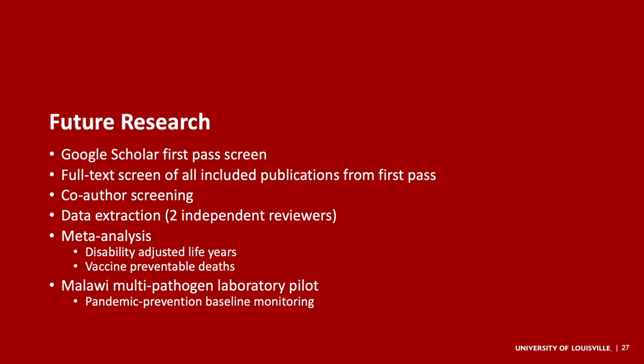Now that you have seen our methods, here's our glorified to-do list. We are currently hard at work on the first pass Google Scholar screen, and once that is completed, and Stephen, my co-reviewer, and I have resolved any disagreements, we will be able to move on to the full text screen. With a final list of included publications, we will extract data and then carry out data analysis.